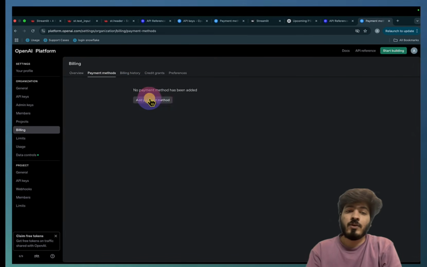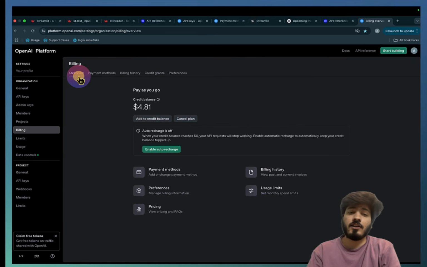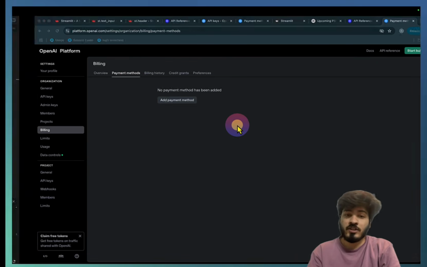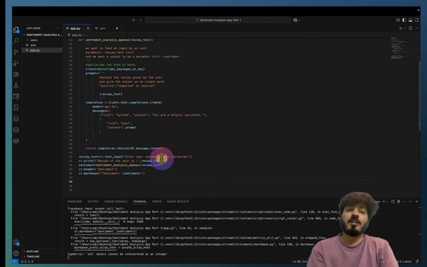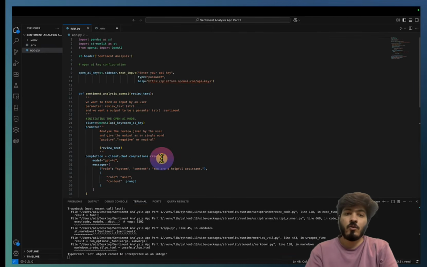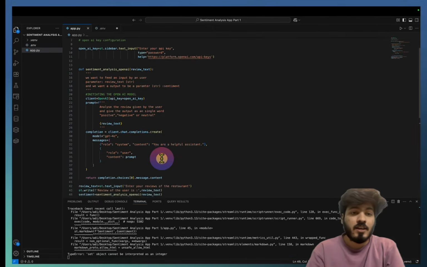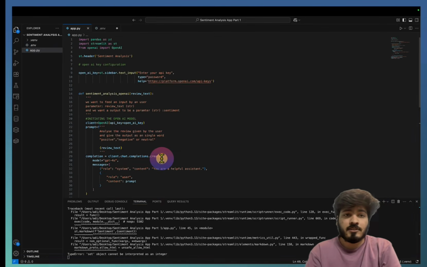After that you can just delete your payment method if you want, or you can also set auto recharge to off. So all the settings you can do once you have added your payment method. I just wanted to tell you that you will not be able to call your function unless you have the OpenAI key configured and the billing has been done. Okay, the minimum is $5. And now I think this is fine.